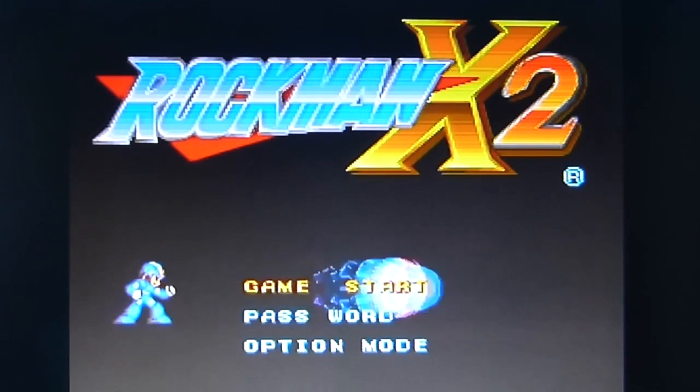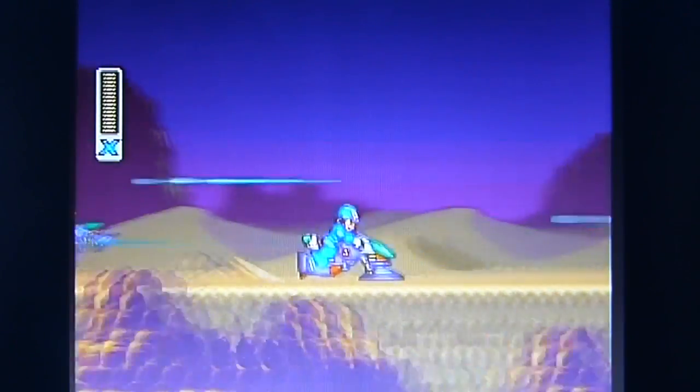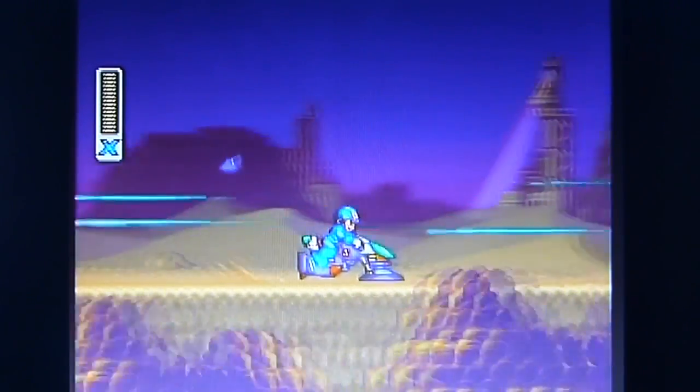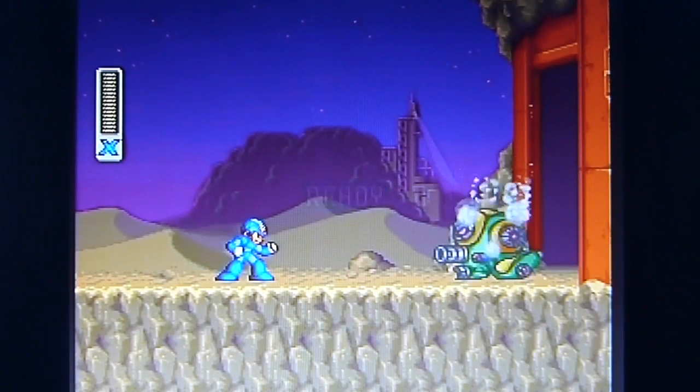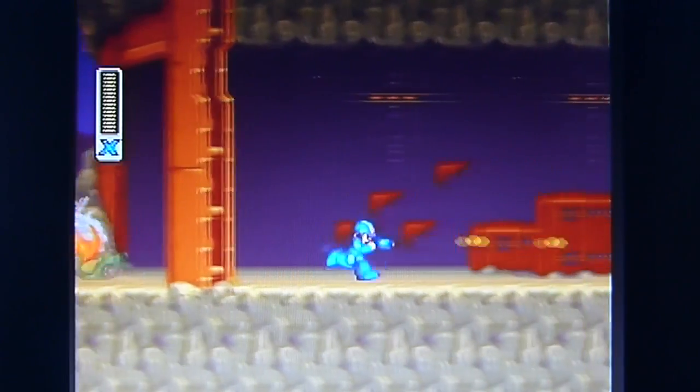So this is Rockman X2. And this one's got an enhancement chip in. Can't recall whether it's a DSP or whether it's a custom chip. But this chip is used for the bosses. They're meant to use like wireframe polygon graphics. So I don't know if it's all the bosses or just some. Maybe we'll get to see one, maybe not.